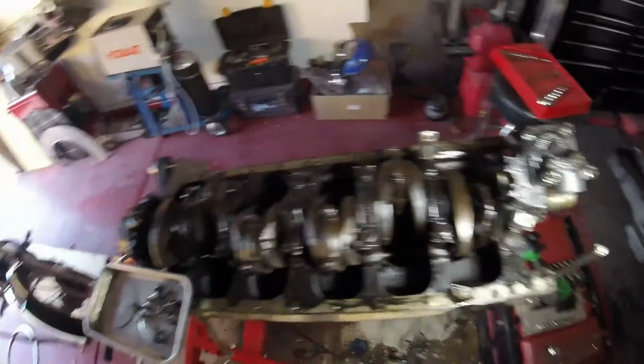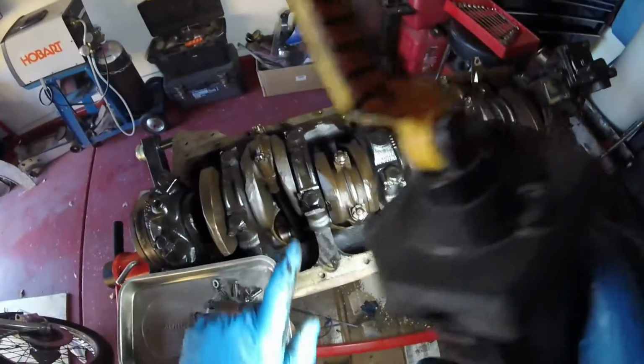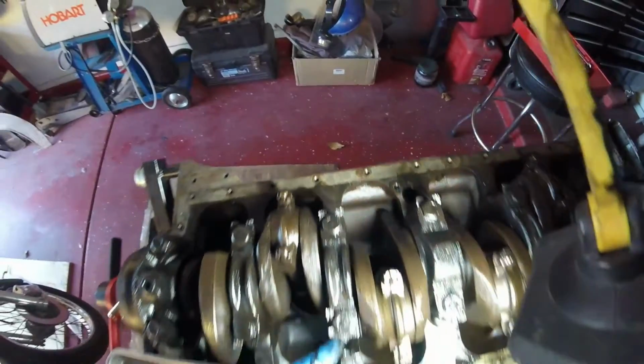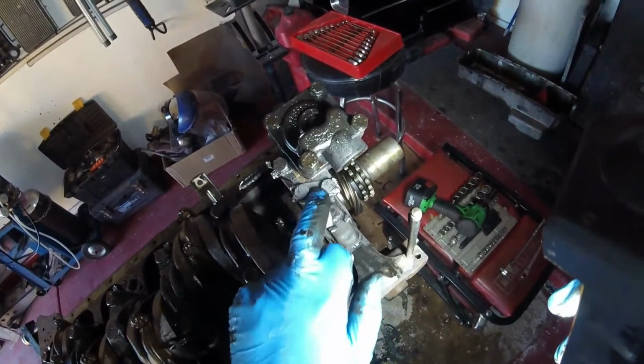So we're looking pretty good here now. As I've said before, everything is really dirty, so we'll be progressing on that. One thing I'm gonna need to make note of: on this cylinder here, the bracket for the oil pipe, and on this cylinder here, the bracket for the oil pipe, this one is shorter than this one here, so don't forget that. Kind of handy when you're putting everything back together. And then of course you have this special one here.